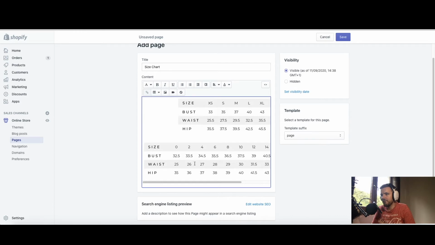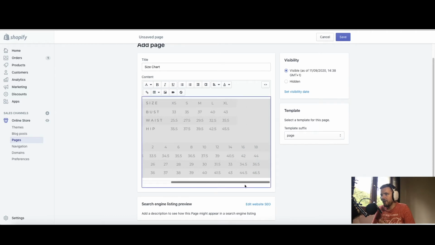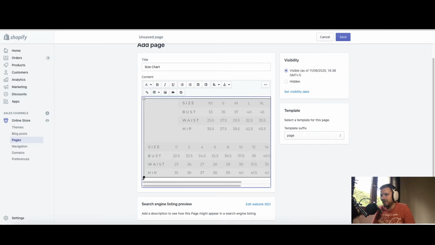So it's set to the original. The original is 720, I believe. So 720 wide, if I click here, 346 in height. So that's why the 480 by 480 made it look so squished together. But I'm very happy with this. I'm going to leave it at 720 for now.